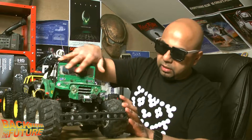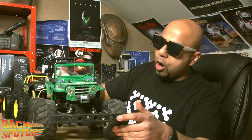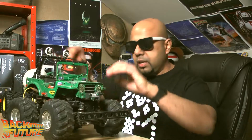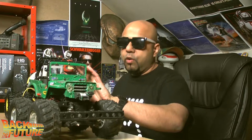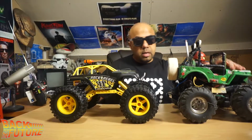This thing is durable, heavy duty. You can even get parts for this today. Tamiya are still doing parts for this. They've even re-released it, but this is the original Mark 1 of it, and like I said, everything you can just see, it is absolutely very solid construction. This is a little bit more plasticky and flimsy, but what do you expect for the money? You paid a lot of money for this back in the day. If your parents were wealthy or extremely generous, they would have got you one of these.